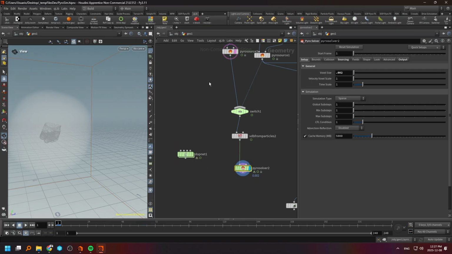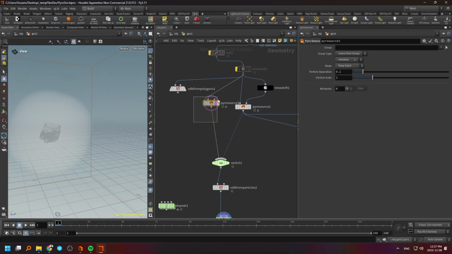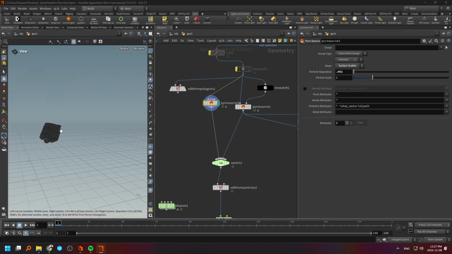Returning back to this, it's how you're sampling this. First things first, it's the reason I decided to go for a lower point count. So particle separation, as well as particle scale, can go to 0.02. Let's see. Okay, definitively surface. And yeah, that's good. I don't remember if it was 2 or 1. I guess this remained at 1. Let's leave it at 2 and see what's going to happen afterward.